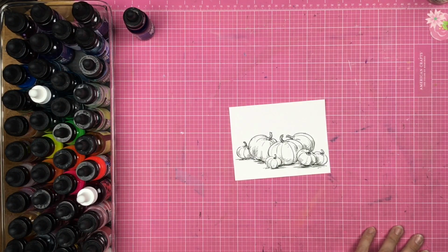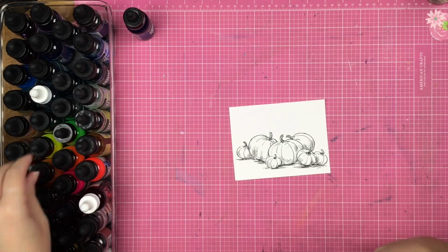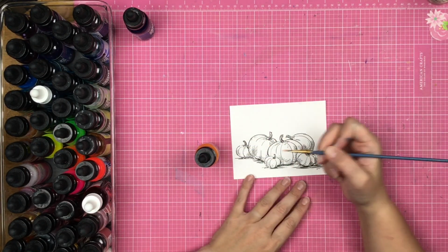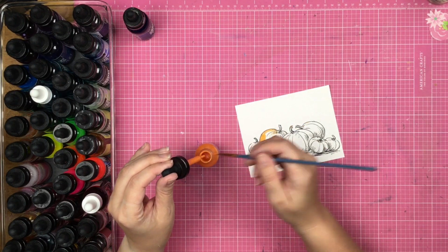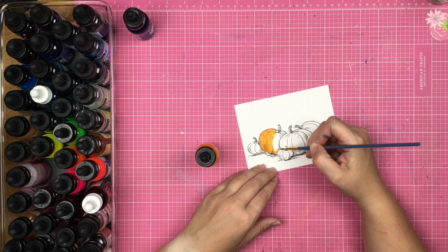Now this is the fun part, guys. So this is a watercolor panel, and it is pre-printed, and I love the pumpkins right here. These are absolutely gorgeous. Now I am going to be painting on these watercolor panels with the Aqua Pigments, and I'm using them full strength. I am not diluting them with water. I'm using them full strength.